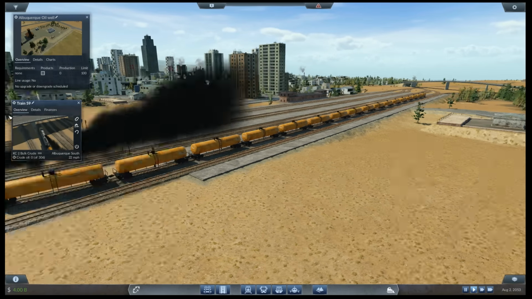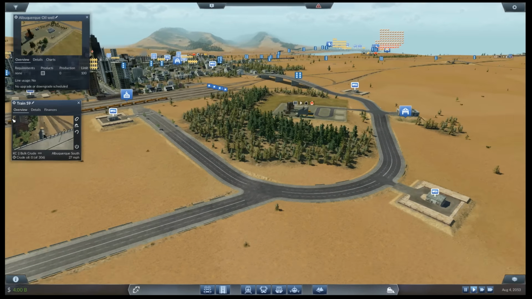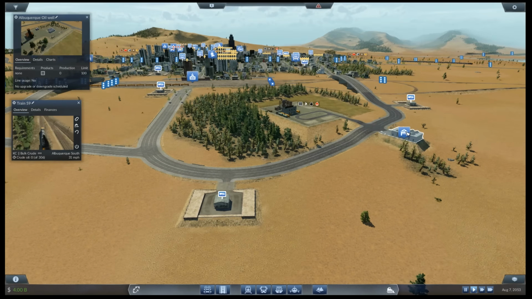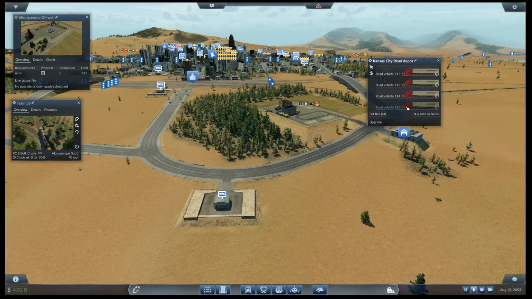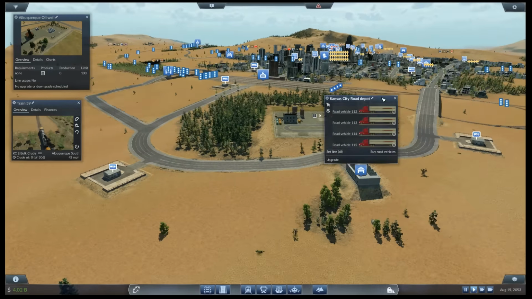Wait a minute, what's going on? Why am I getting no line usage? Wait, did my trucks not go out? Why did my trucks not go out? Where are my trucks at? Whoa, whoa, whoa. Set the line here. This is the problem. This is why we have no usage. God, what are you guys doing here? You should be rolling on out. Crude transfer. Come on, boys. Hit the road. What did I do wrong? Why is that not working?